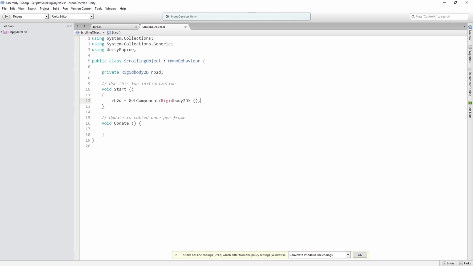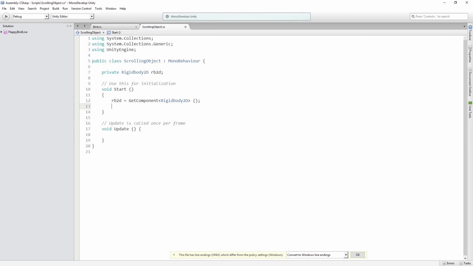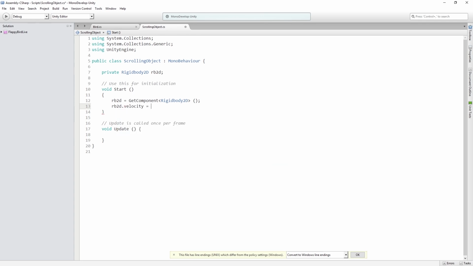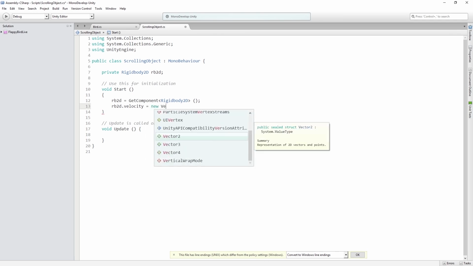And that is going to check for a Rigidbody2D attached to the game object that the script is attached to and store a reference in the variable. We're also going to set the velocity of the Rigidbody2D. So we're going to say rb2d.velocity equals a new Vector2.